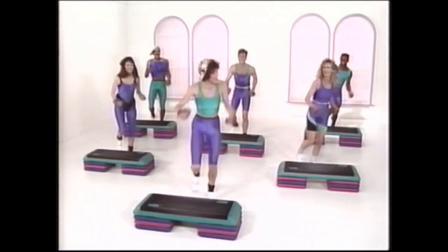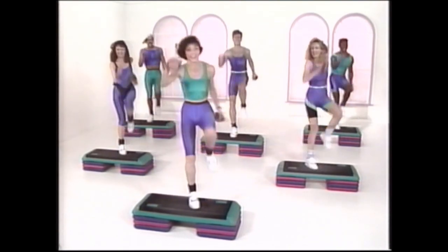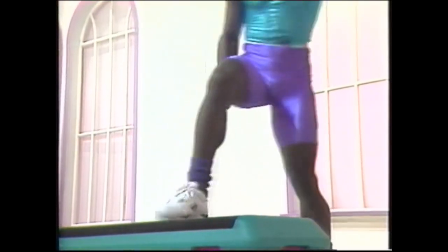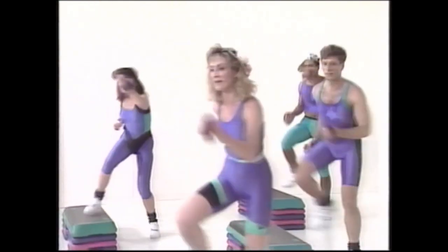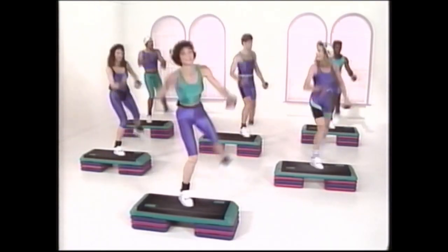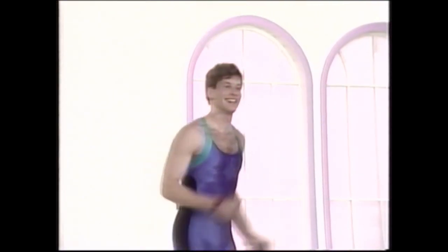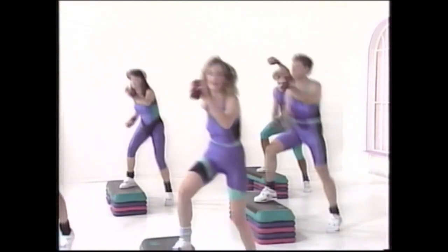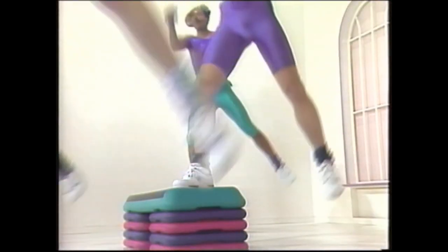What do you do if you get too tired? Grunt. Curse. You drop those weights. 4, 3, 2. Lift a straight leg. Up. Woo. That's a toughie. That's it. If you get tired, drop those weights. Lower your bench. Go back to basic. 3 options. Don't turn off the VCR. Don't stop dead still.